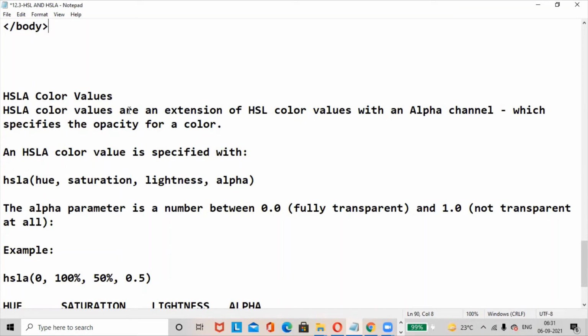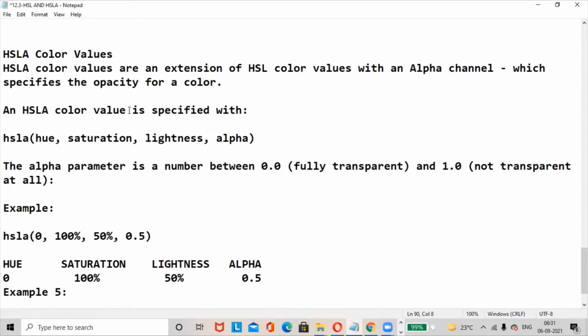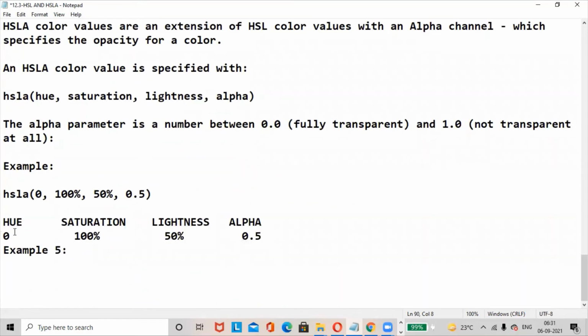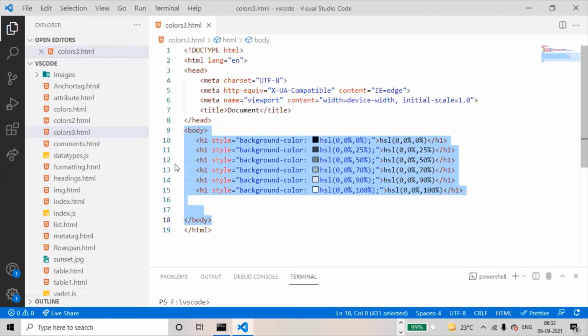The alpha parameter is a number between 0.0 and 1.0. 0.0 means fully transparent, 1.0 not transparent at all. Okay. Here hue value is 0, saturation is 100%, lightness is 50%, alpha value is 0.2. Here we'll change the alpha values and check the output. Go to this.